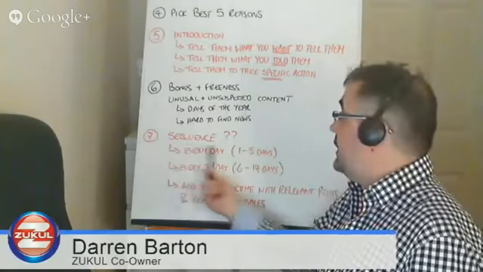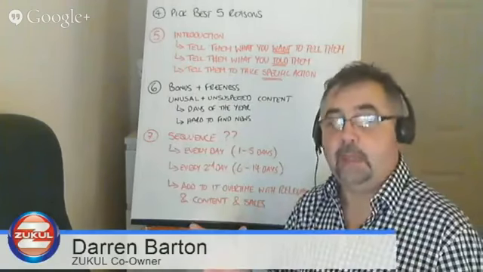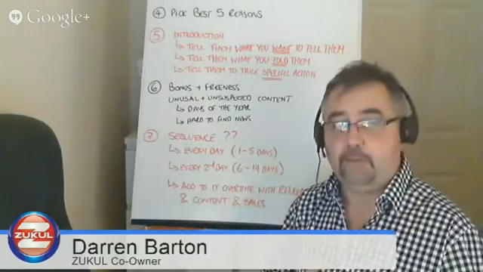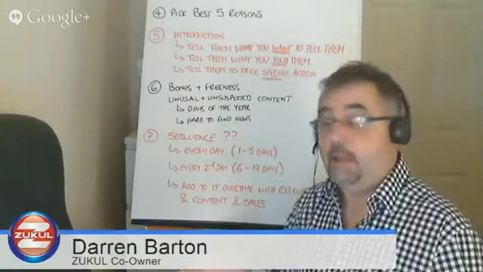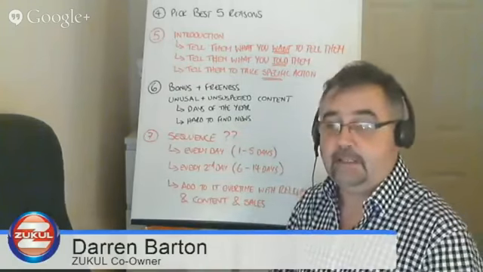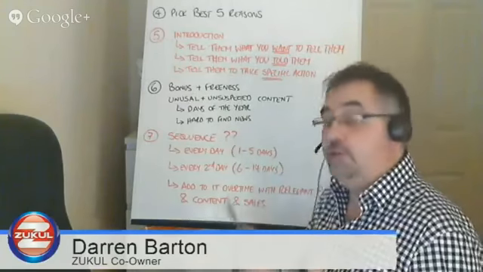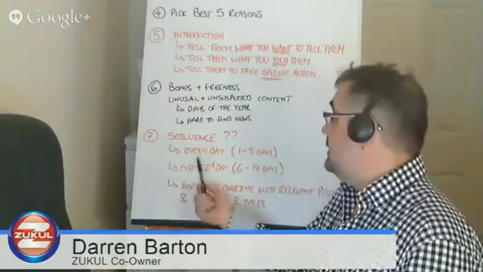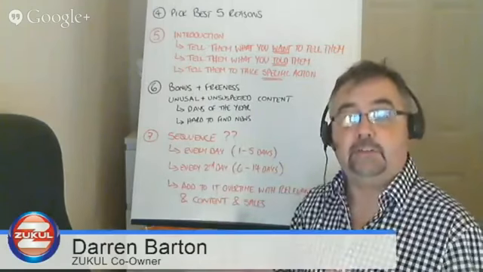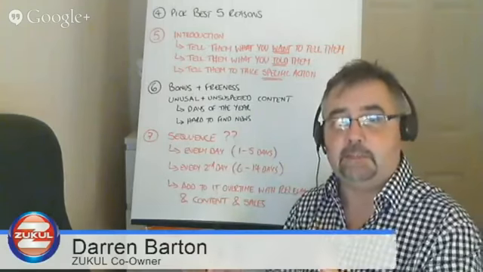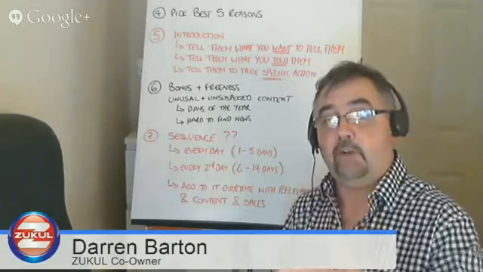And then here we've got the sequence. Okay, so again, big schools of thought on this. When do you send them? How often do you send them? And how many should you do? Like I say, if you've got 10 people, you're going to get 10 different answers. The usual school of thought is that you would send a message every day for the first 5 to 7 days. They would get 7 messages. And then during the second week, they would probably get a message every other day.